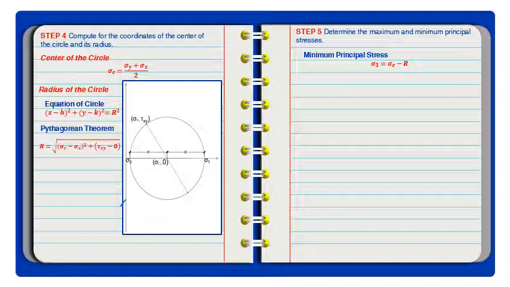Then, for our maximum principal stress, which is ito, nasa kanan siya nung center ng circle. So, meron din silang distance sa pagitan na r, pero papunta siya ng kanan. So, ibig sabihin, pag kukuha tayo ng maximum principal stress, that will be sigma 1 is equal to sigma c plus r. So, yun na ngayon yung maximum and minimum principal stress na property ni center of the circle.